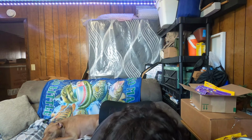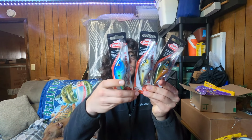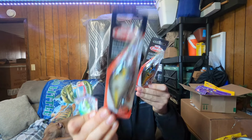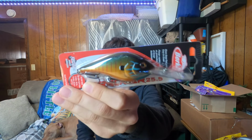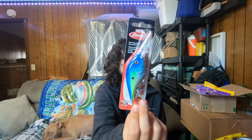But lastly, for the crankbaits, we got us some dredgers. So this right here is big money again, chameleon pearl. Y'all have seen those. And then this is their gilly color. This color right here, gilly, is probably one of the nicest colors I've seen in a bluegill pattern. And at first I thought it looked a little bit gimmicky, but it really works. And I mean, these guys get really deep. It says you can get them down to 26 feet.